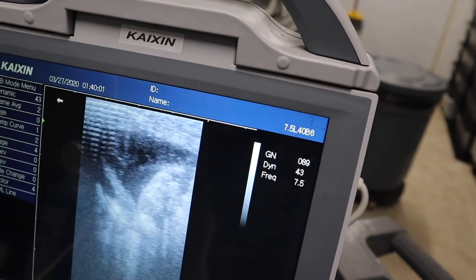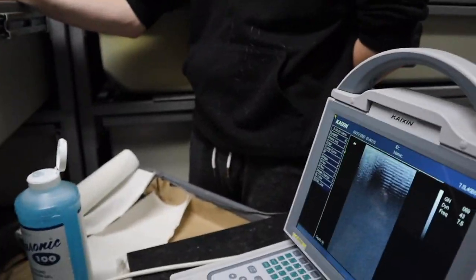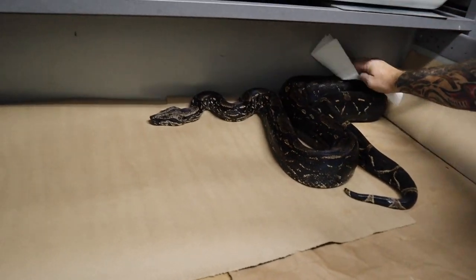I think it's another heartbeat in there. This is awesome because we're going to do a follow-up video when these babies are coming out or the day of. We can do that — so as soon as these babies are born, which these are April 30th, as long as we're not on lockdown, we'll be here. She's got quite a few. Good girl.